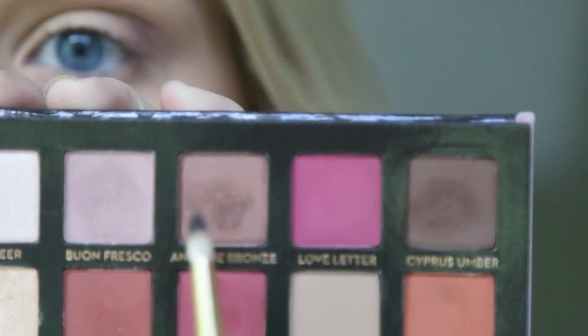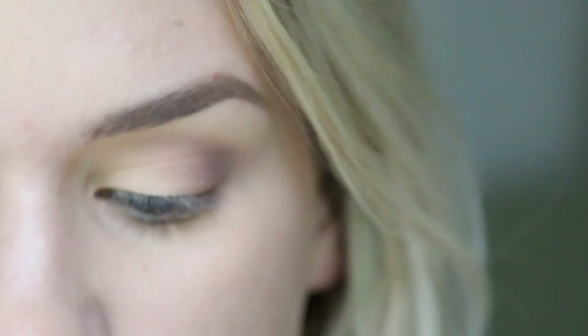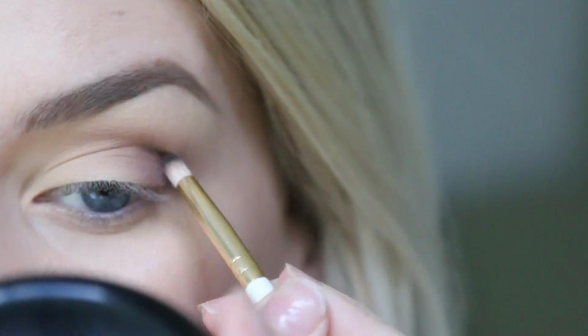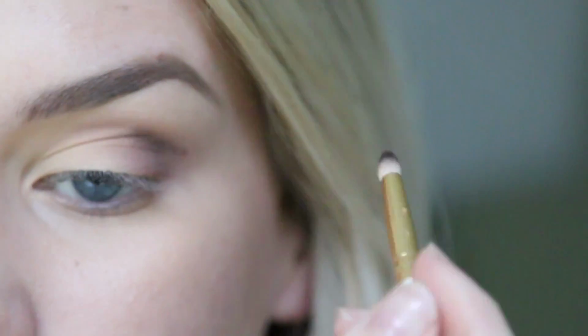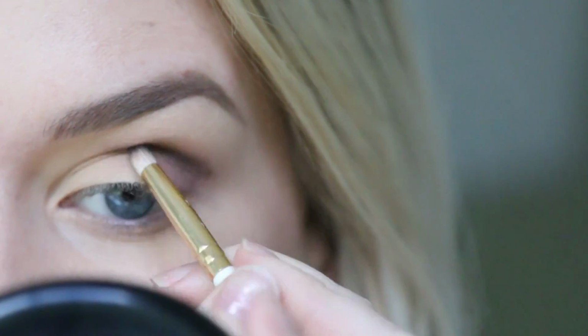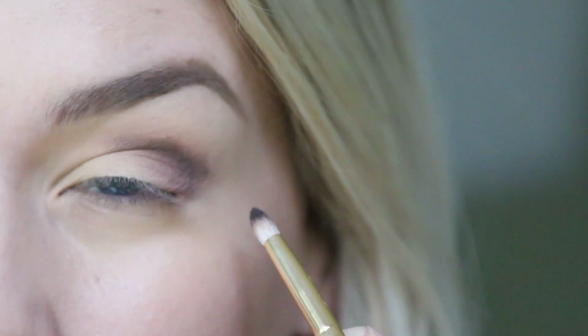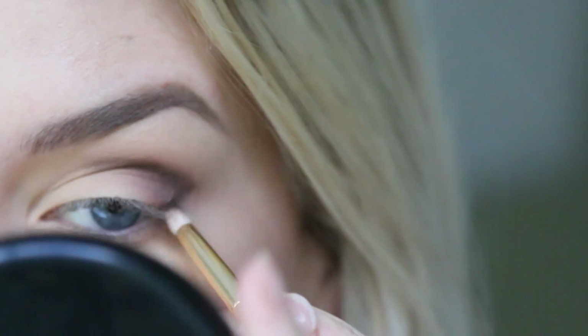Then I'm going to be mixing this color here and this color, Antique Bronze and Cypress Umber. And I'm going to be using that on my little Samir Kuzami 21 brush. And I'm just basically sketching out a deeper crease. And then I'm bringing that out halfway across my lid, maybe a little bit more, and then down towards the lash line. I'm going to jump back to my Smith 230 brush.